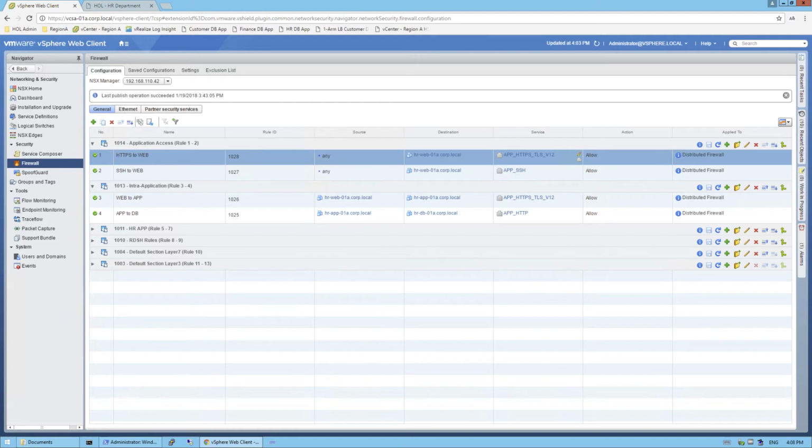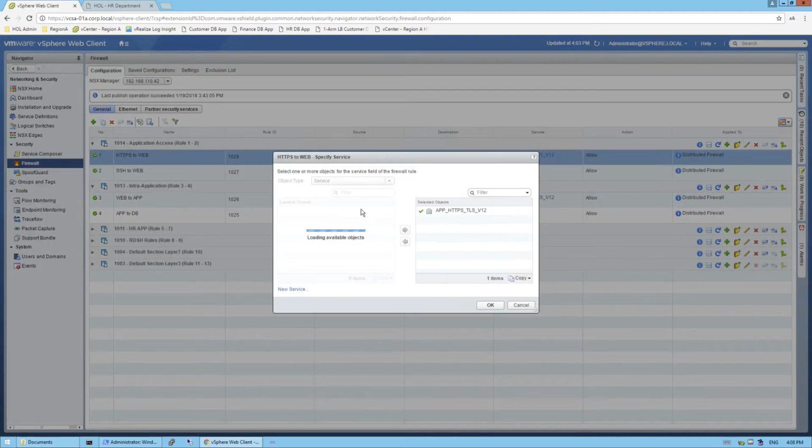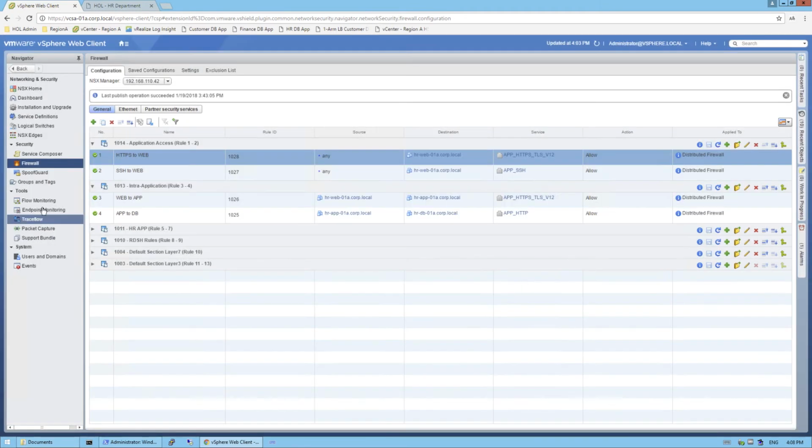But before we do that, let me have a look at all the different applications that we support for Layer 7 in the 6.4 release. So we can go into our list of applications here, or list of services, filter on app, because all of the built-in service objects start with app for Layer 7. And here we can see protocols like HTTPS, IMAP, LDAP, NFS, MySQL, and a lot more built-in applications that we can detect at Layer 7.